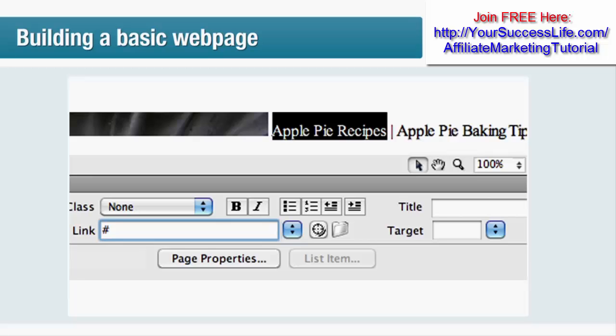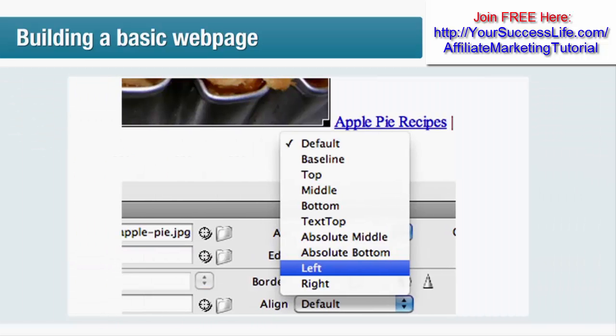To change the link in future, just select the text again and go down to Link and click the folder icon to select the actual page you want to point to. The next step is to start writing some text, the main body of your website. This is the real meat and potatoes, and this is where you'd put your articles or main site content. For now, we've just used some dummy text from a text generator, but you'll probably want to put some real content here.